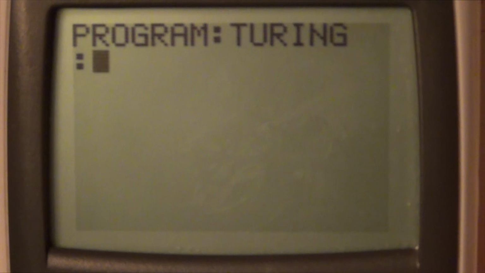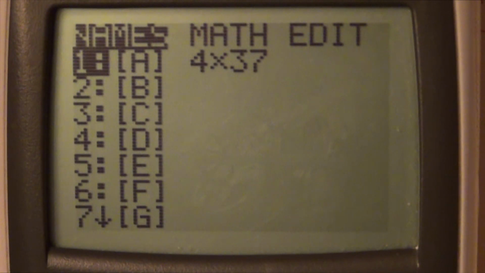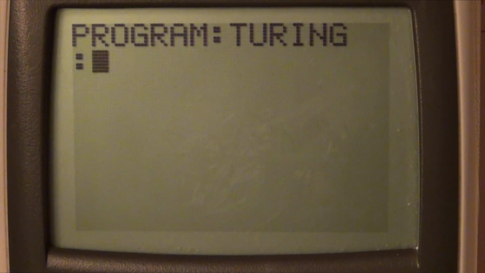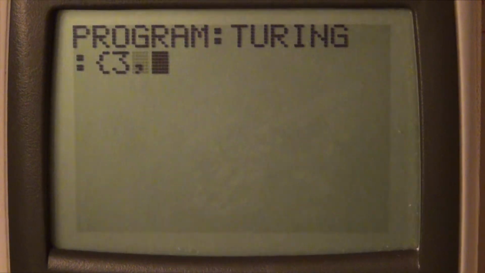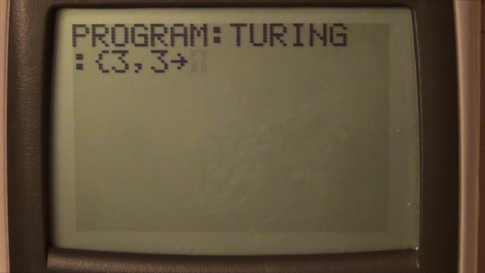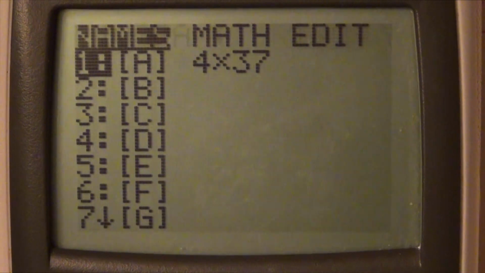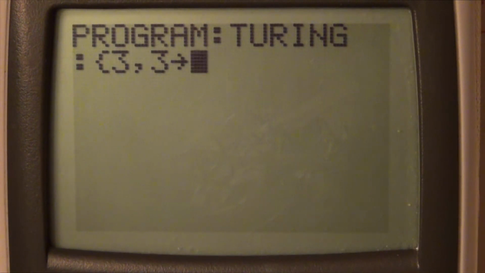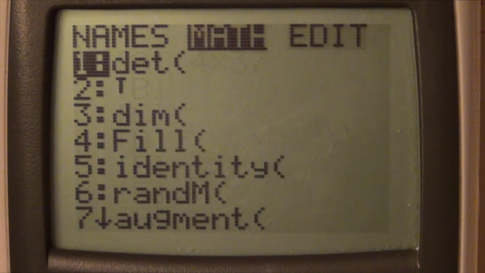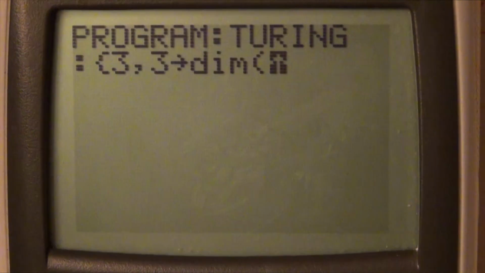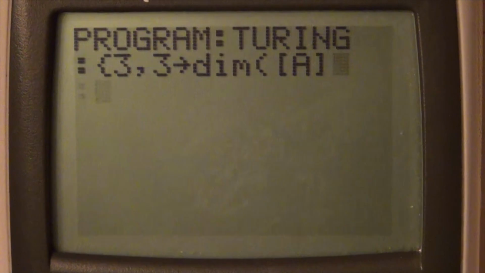I'm wondering if we should use 3 matrices for this. So we could say 3, 3, store as the dimensions of matrix A, right?